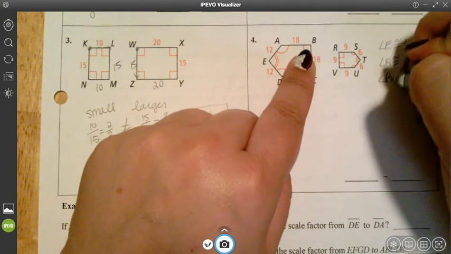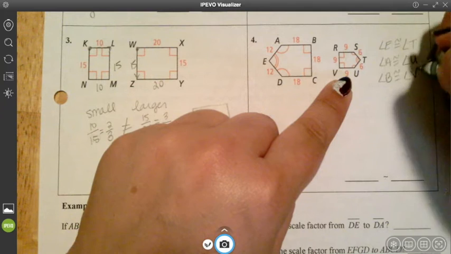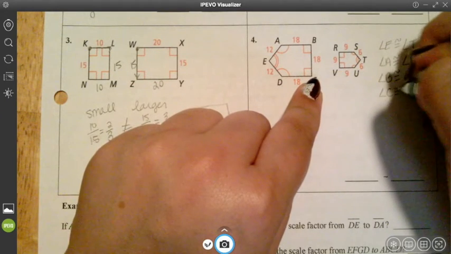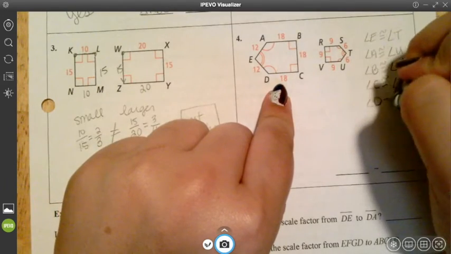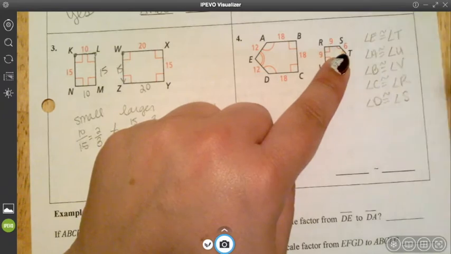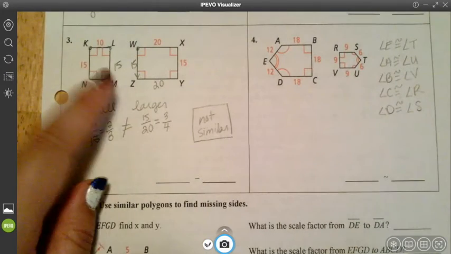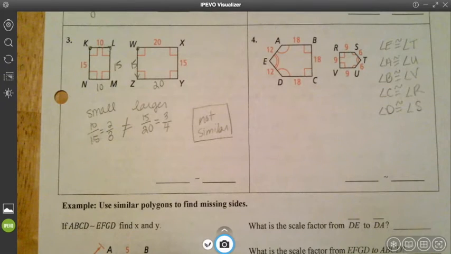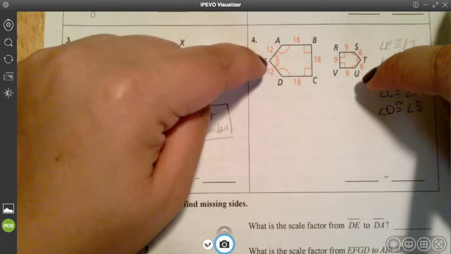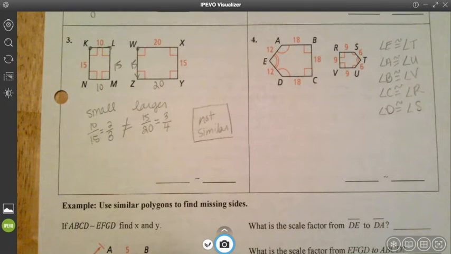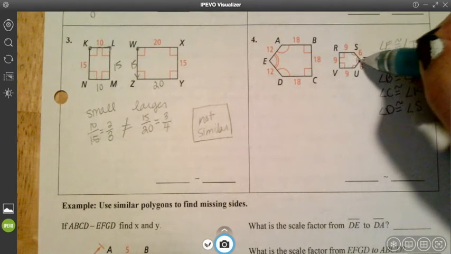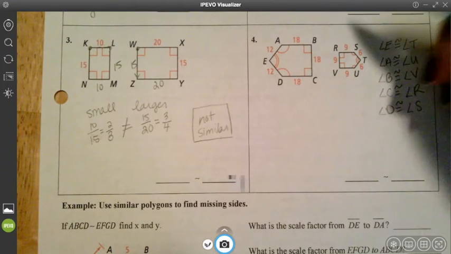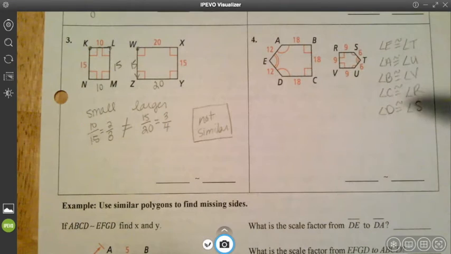Then we get angle B is a right angle, clockwise, continue to angle V. Angle C, continuing clockwise, is angle R. And angle D, continuing clockwise, is angle S. Now, as we saw when I demonstrated with example 3, they don't always have to both go clockwise or both go counterclockwise. It could be that their angles are named in opposite directions, that's fine. But that's just because I have this symmetry, right? There's this line of symmetry that I could fold this shape in half. So I had a choice of which direction to go, and I could have used either one.